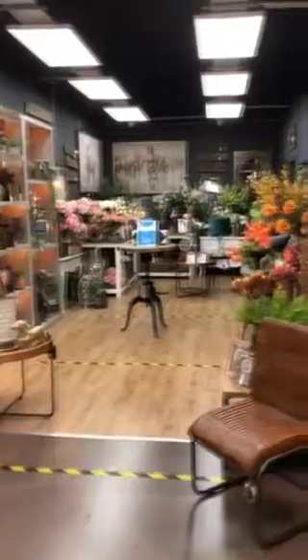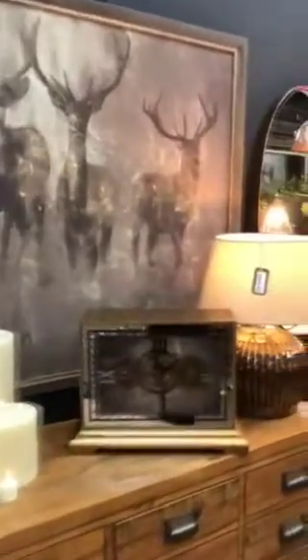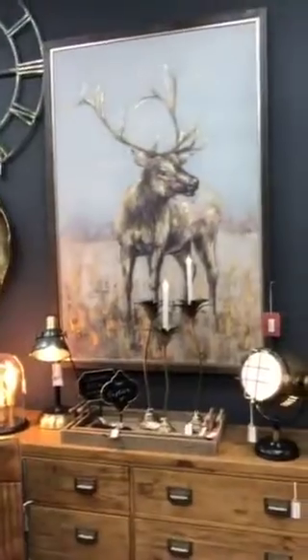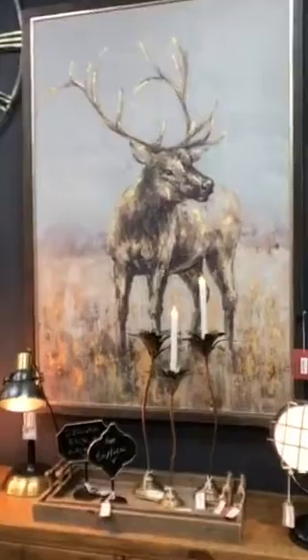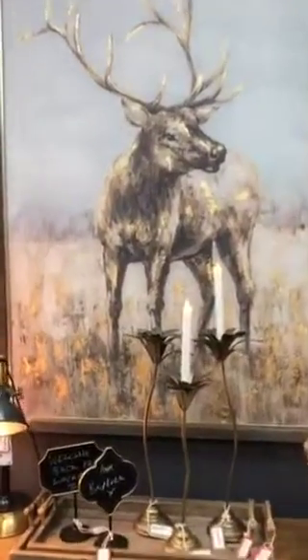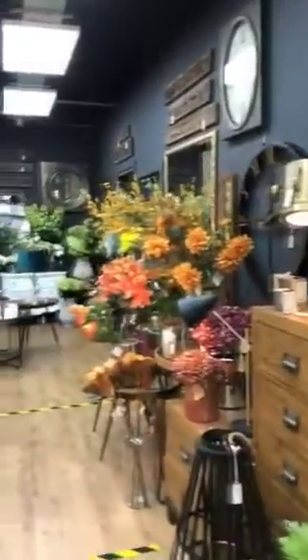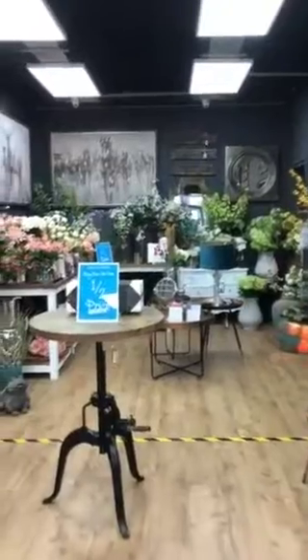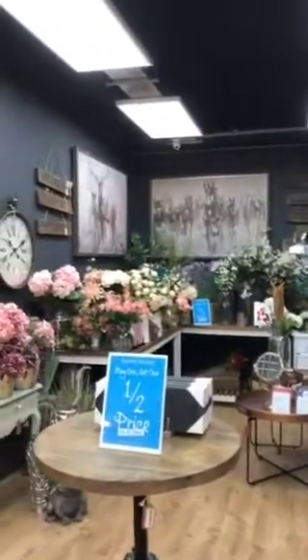As we walk towards the back of the store, I must point out some of my favourite pieces — these pictures. They are big, huge statement pieces. They're absolutely beautiful. They're actually on a cement board, with a print on there, and that gold gilt is all applied by hand. These have done ever so well over the history of Baytree — one of our best-selling products. At the back wall, we also have a horse and two stags in the wilderness.